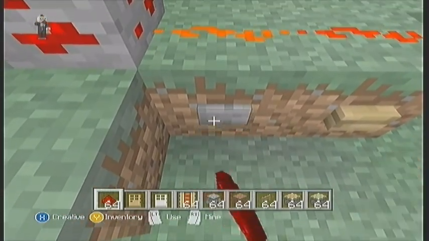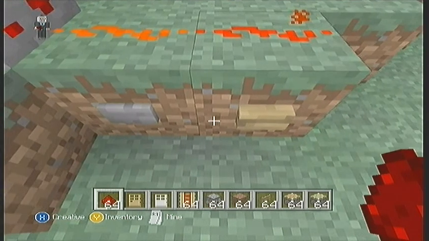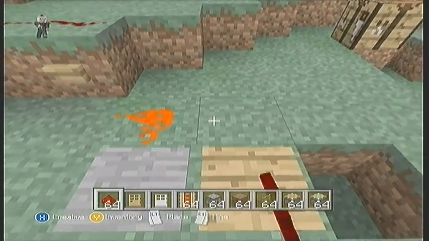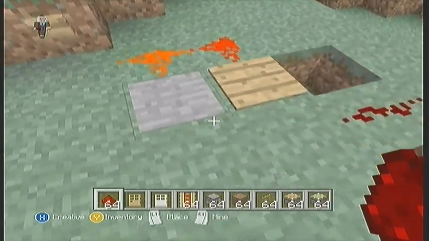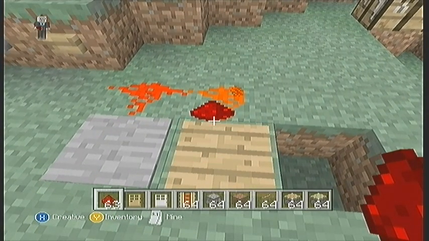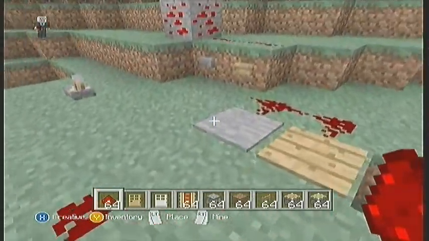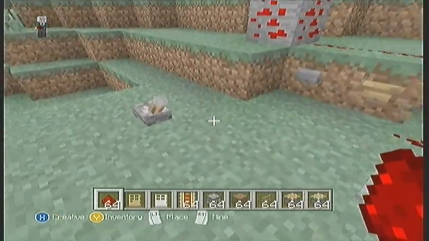So if I push the button, it lights up, but it's only for a second. Like that. And then you've got obviously stone and wood for the buttons. And then you've got pressure plates. So you stand on the pressure plate and it will light it up. Again, stone and wood. And the other thing to note about pressure plates is you can drop stuff on it and it will light up the redstone. So that's the basic idea, that you can create simple circuits. You've got different things you can control it with.